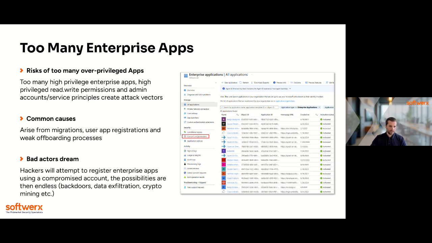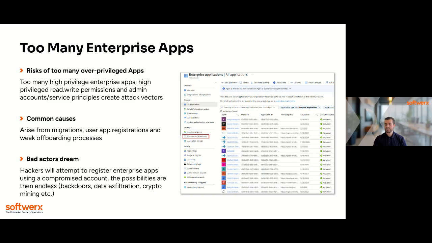And then I've put at the bottom, bad actors' dream, just to reiterate the importance of these settings. They sound relatively trivial, but if left unchecked, the worst does happen. Hackers will attempt to leverage that account and cause as much chaos as they can. An enterprise app is a way that they would leverage their access, and the possibilities of what can happen are endless.